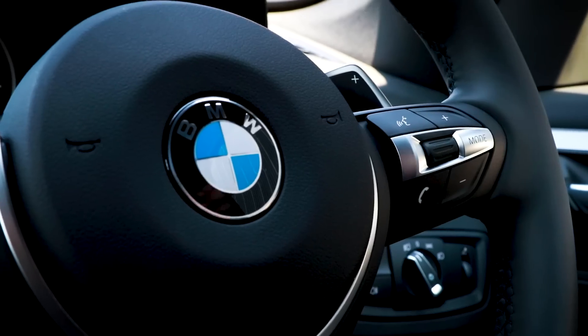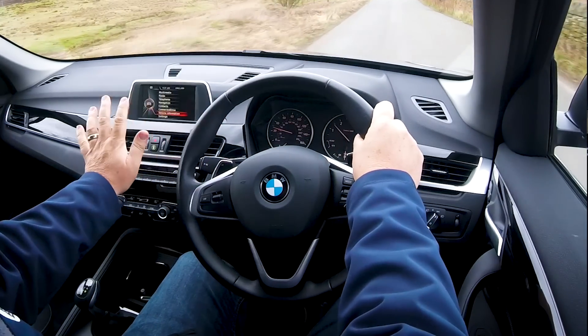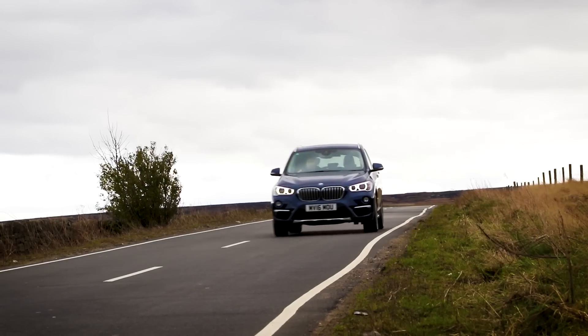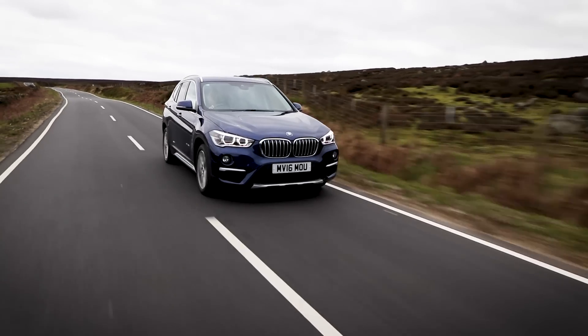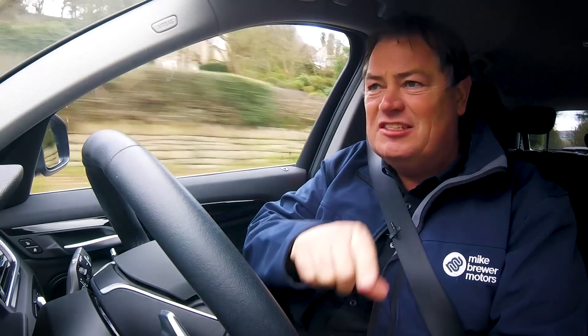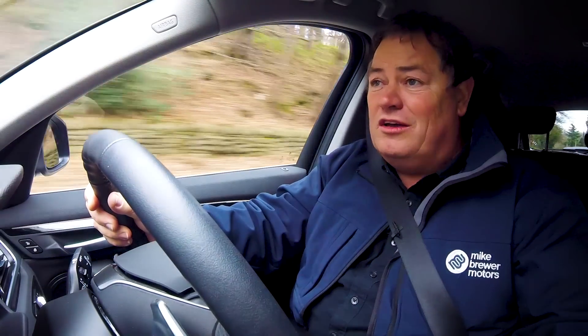First of all, what am I holding on to? I'm gripping on to a wonderful multifunction steering wheel that does everything I need it to do. I can control all the cockpit stuff from the steering wheel. It's got reach, it's got rake. I've got a height adjustable seat as well in this version of the X1. It's lovely and it's so familiar. It doesn't matter whether you're getting a BMW from 40 years ago or a BMW today — you just know what car you're in. The fonts never change. The buttons seem to be the same buttons that were in a BMW 2002.